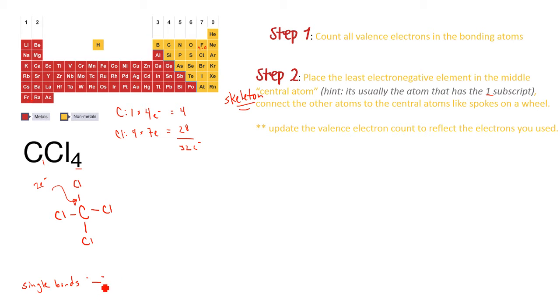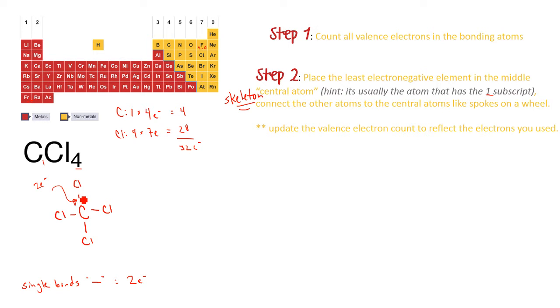Whenever I draw one dash like that, I'm implying that we've used 2 electrons, and they're zooming back and forth between the nuclei of carbon and chlorine. So these electrons are residing between these 2 nuclei, zooming back and forth, and there are 2 of them because each nuclei has to share an electron.